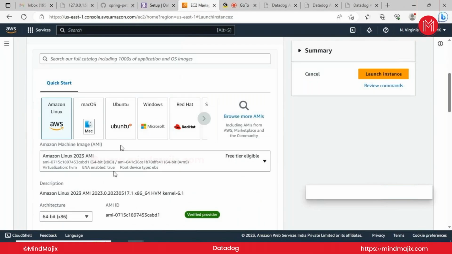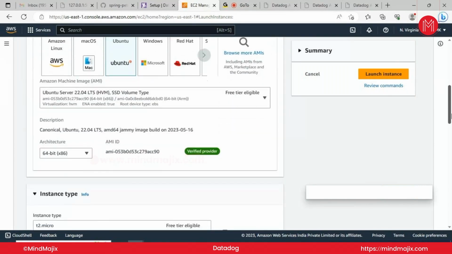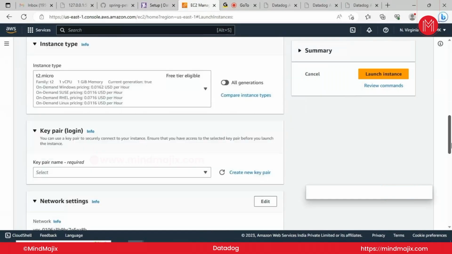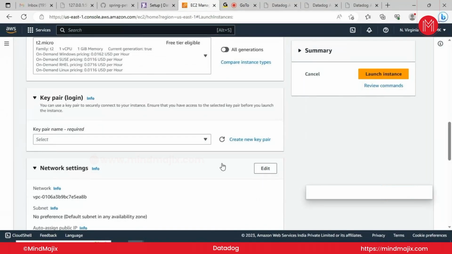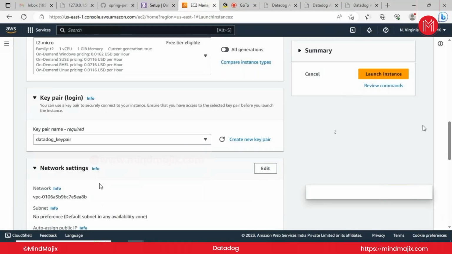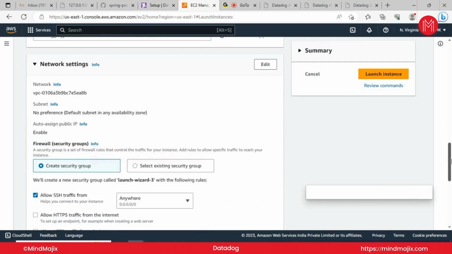Select Ubuntu, or we can keep Amazon Linux also. That's fine, any. Go down. The instance type is selected automatically. For the key pair, select the key pair that you just created. Go down. Yeah, there.